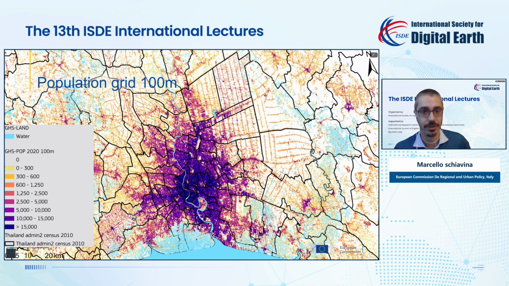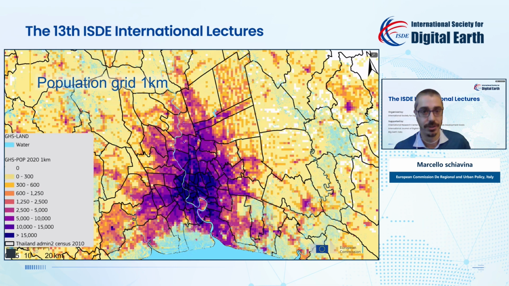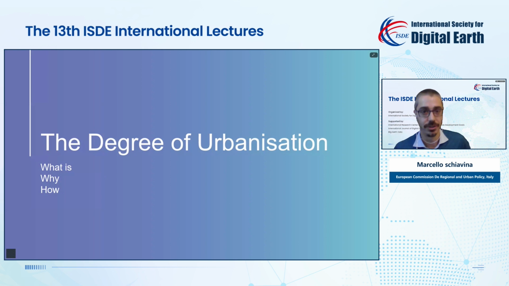These grids are also provided as aggregation at 1 kilometer, especially for the next step I'm going to show you. As promised, here is a small step beyond, transforming the information of population distribution into the knowledge of the human settlement classified by the degree of urbanization methodology. But let's start by briefly introducing the concept of this methodology: what it is, why it is needed, and how it is implemented.